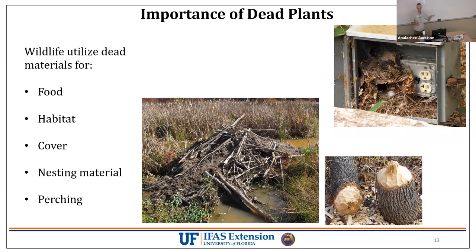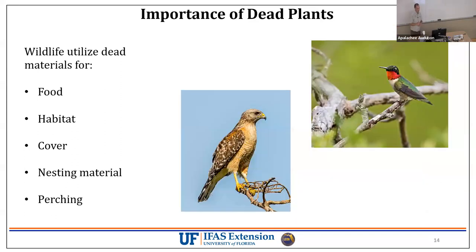But anyway, nesting, so dead wood, this is extreme, right? Because beavers actually kill the tree to use the dead material to help build their lodge or their dams. We have lots of beavers in town. Have you guys seen beaver dams and evidence of beavers in town? Yeah, so the Lowe's on the west side, all behind there on that state forest, lots of beavers over there. And even on Miccosukee Road near Blairstone, that little stream that heads towards Tom Brown Park, there's usually some beavers in there. And sometimes you see them, unfortunately, dead on Blairstone Road there.